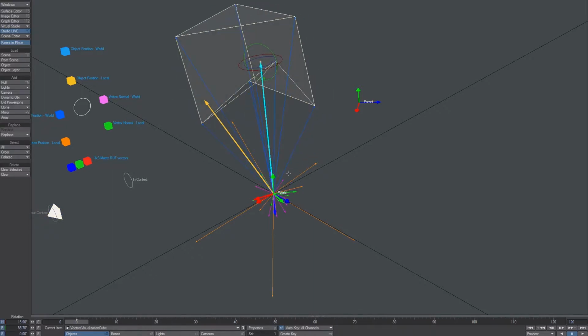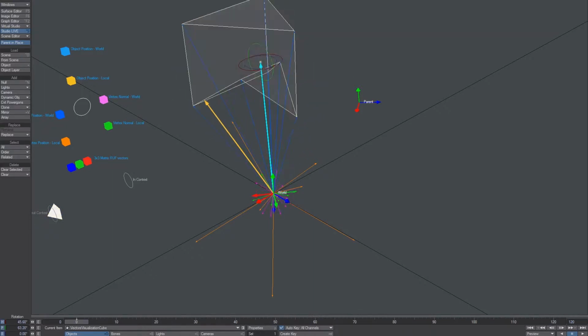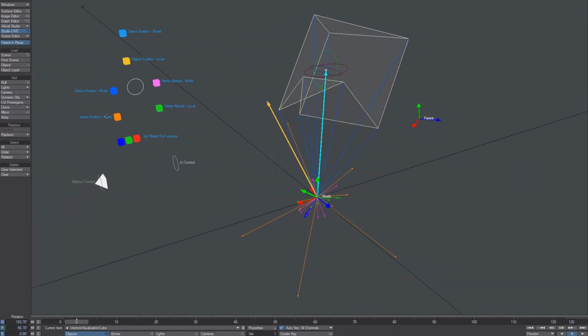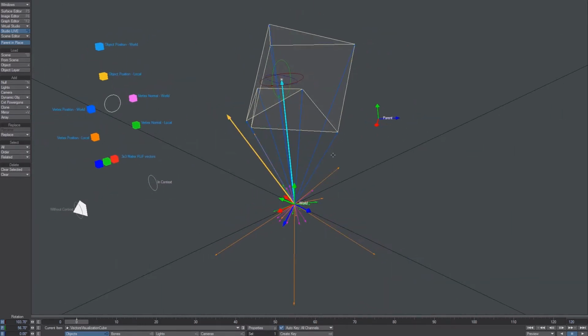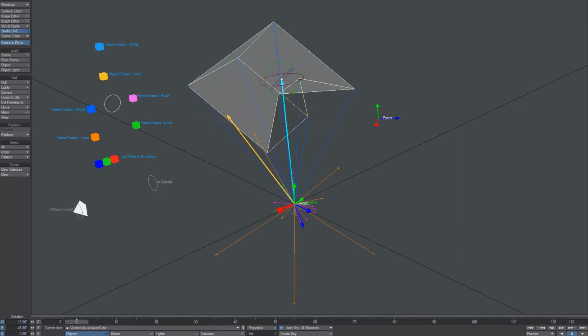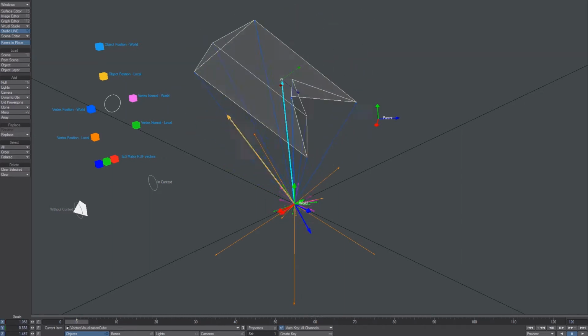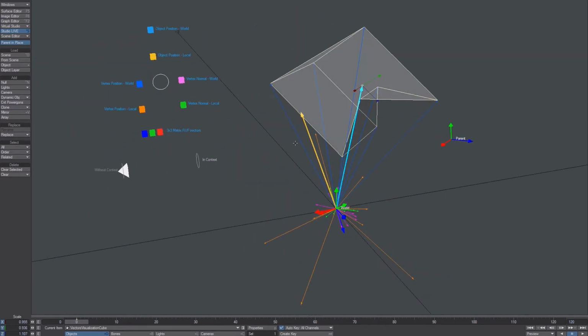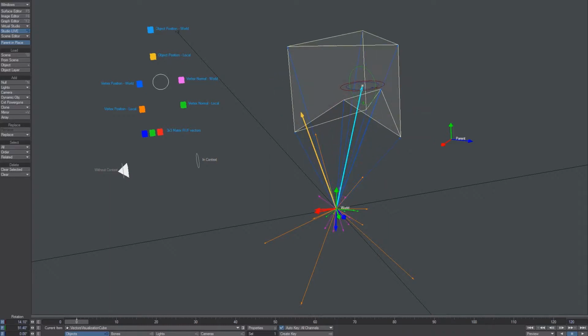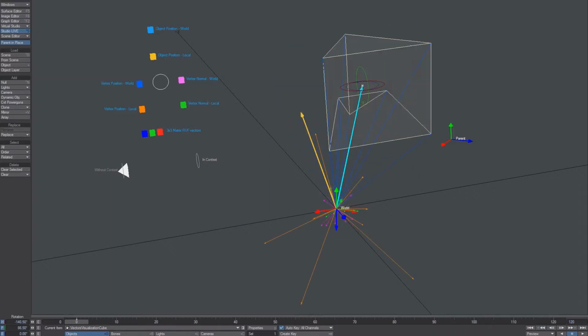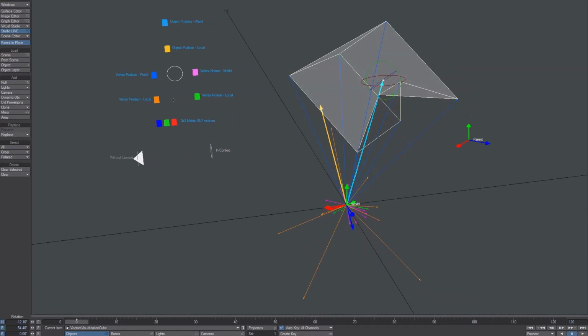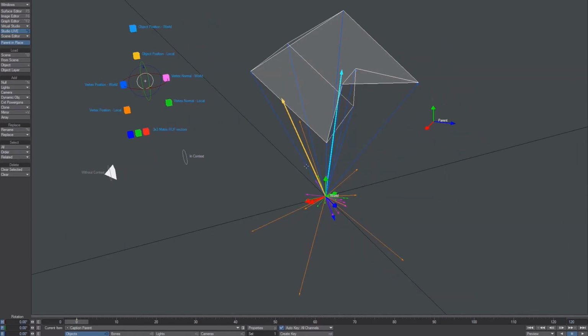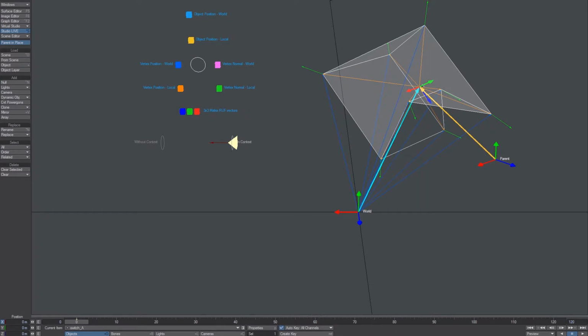So even if I rotate this object, you can see that these orange vectors are not changing. So the vertex local position or object spot does not change regardless of whatever I do to the mesh, unlike, for example, the world position, which of course updates as I change my object. The same goes for the object position relative to the parent. So here I have this yellow vector that if I put it in context, you can see that it comes from here to here.